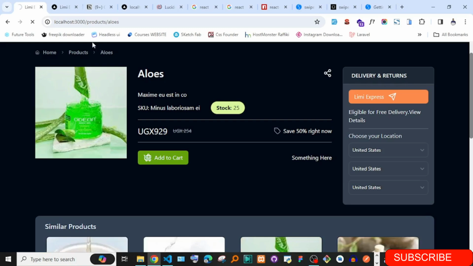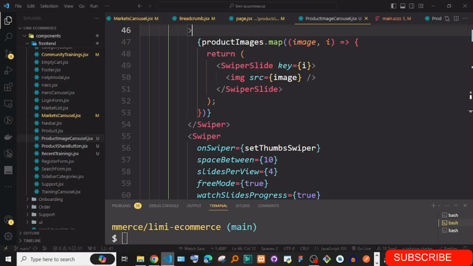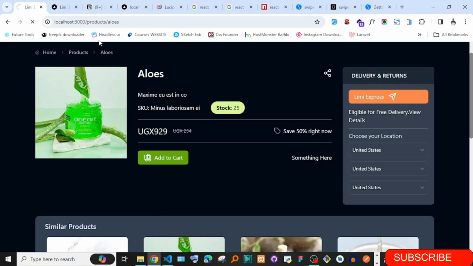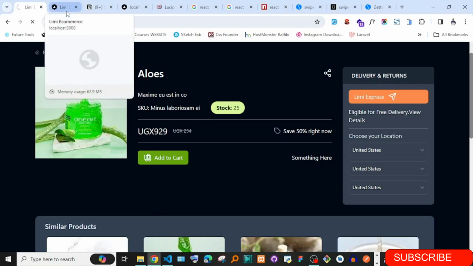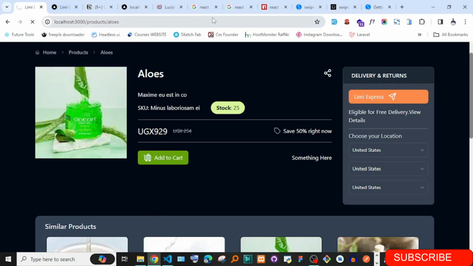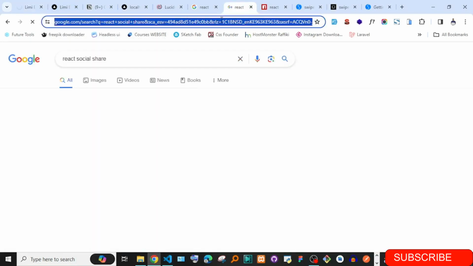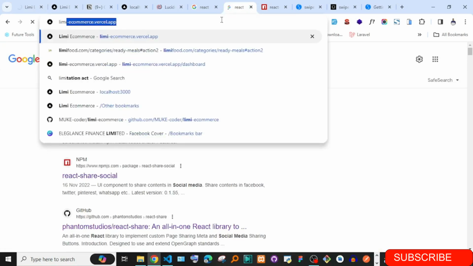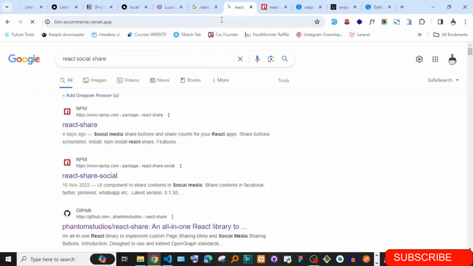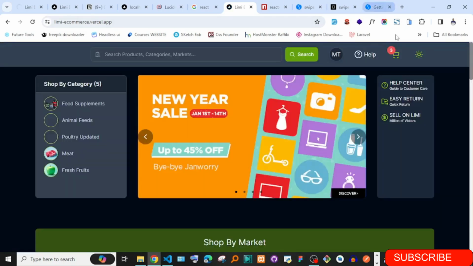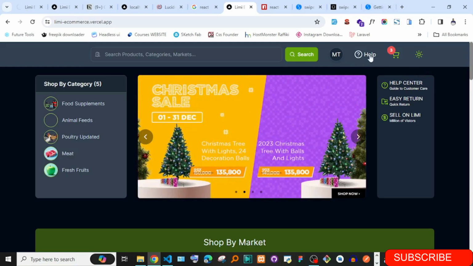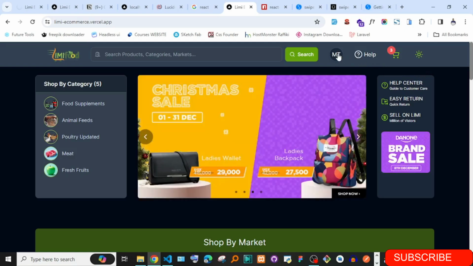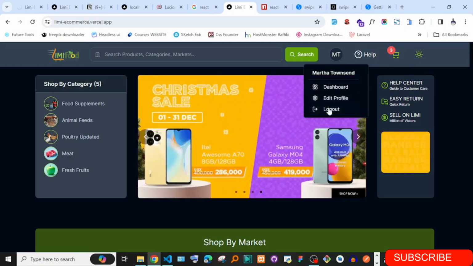Okay, as this one is doing its thing, I'm just going to show you that we need to work on the farmer. When a farmer logs in, I don't know if I can just get the online version of this. Okay, so when a farmer logs in, right now we're supposed to have two types of approval. So right now when a farmer signs up, they just go to log out. Can we just log out this person?